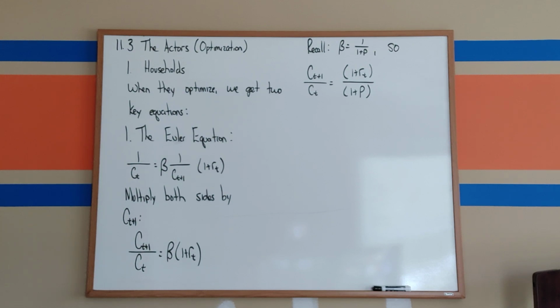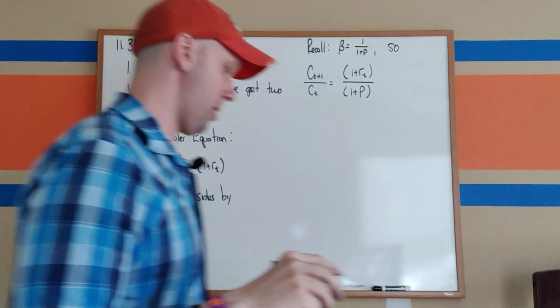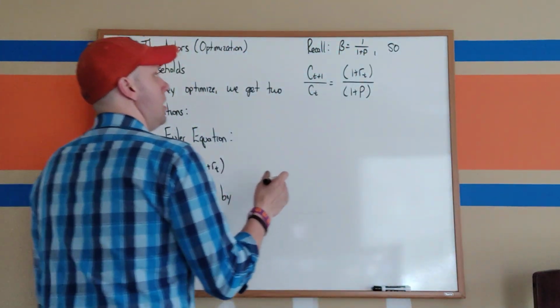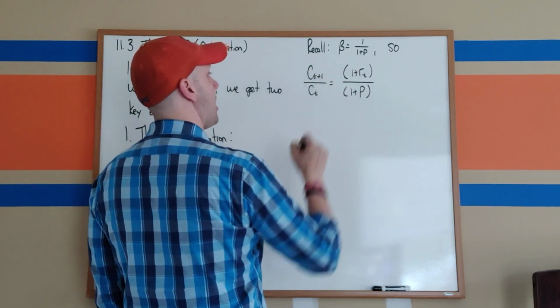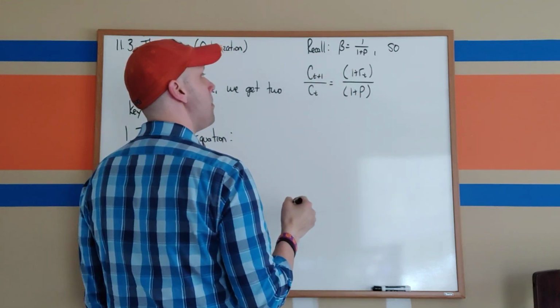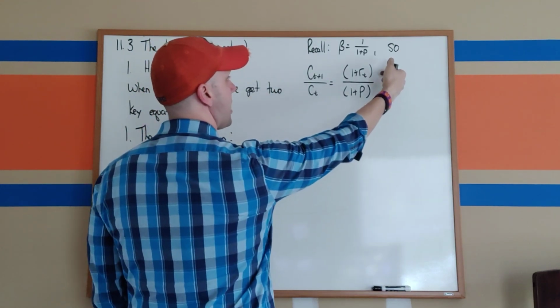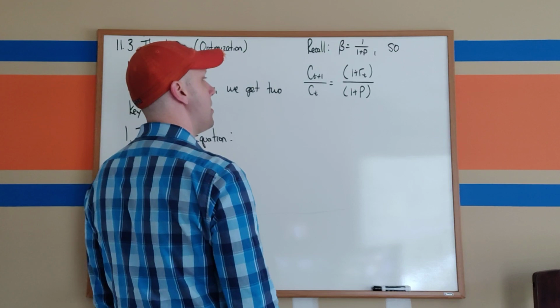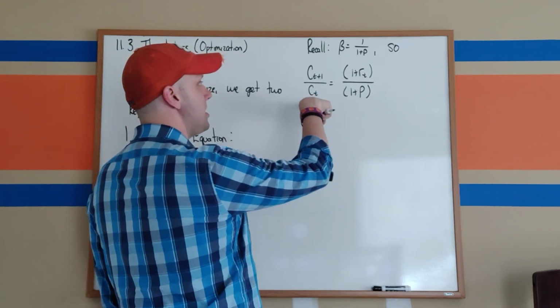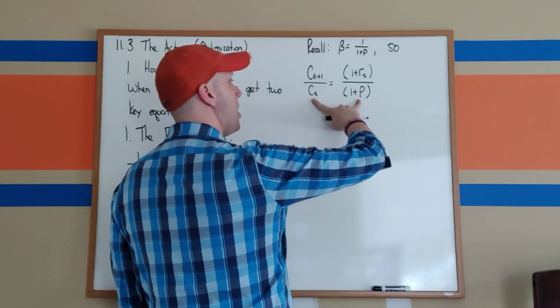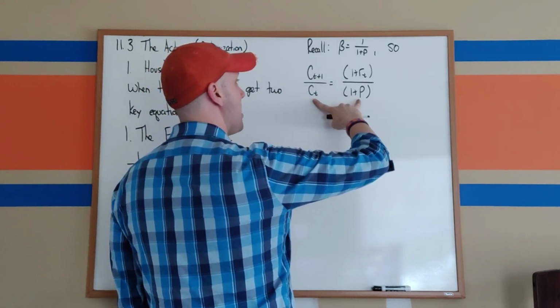Okay, so you probably don't think that this looks any better or any more clear, although I can tell you, in fact, that it's actually much more clear. And I will prove it to you. Let's look at what's just going on in this numerator. Well, CT plus 1's in the numerator here. The interest rate is in the numerator on the other side. CT is in the denominator, and this rho, or my discount rate, is also in the denominator.